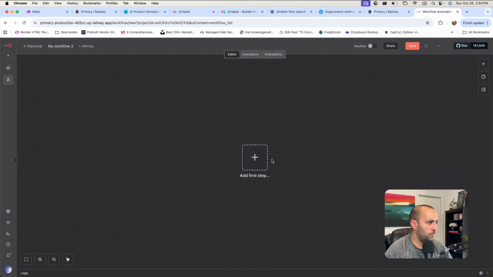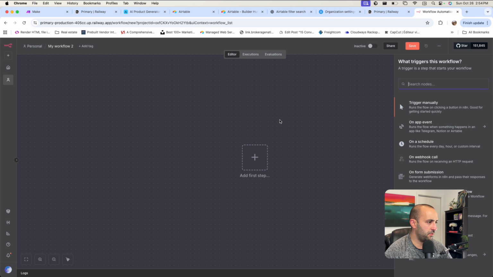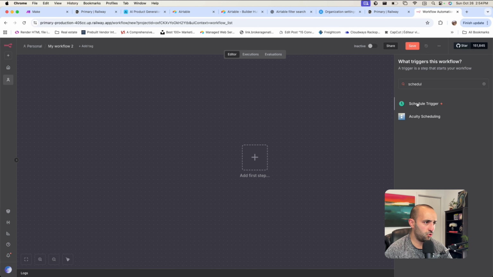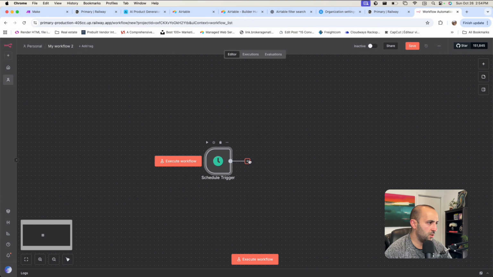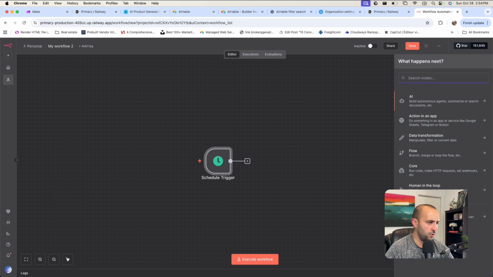A new workflow. I'm not going to get into how you connect everything, but the structure here is super important, and this is what's going to allow you to build any automation. So first things first, schedule a trigger. You can set this at any time. Just to keep things simple, we'll run it once at midnight. That doesn't matter too much. You can obviously modify that for your business.